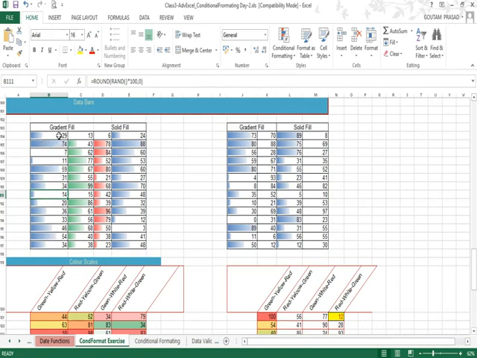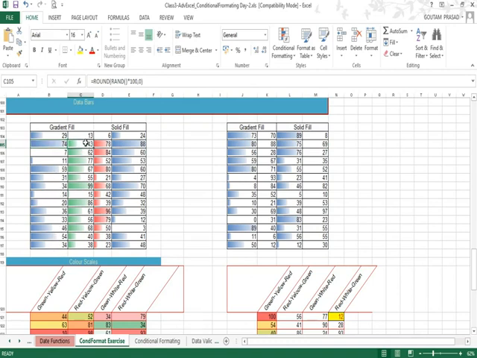As the number is increasing, the length of the bar is also increasing. So 74 is the largest number here, that is why it has got the full cell color in terms of bar for the number. As the number is decreasing, you can see the bar length is also decreasing.